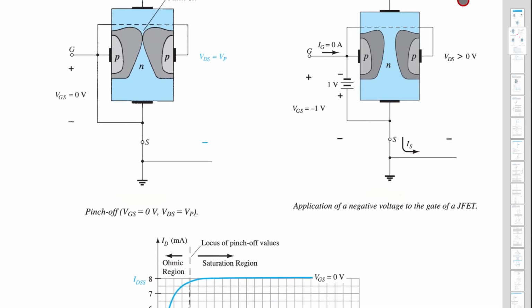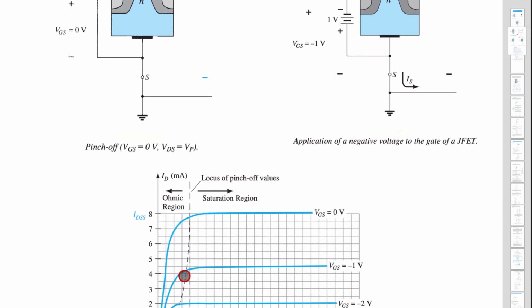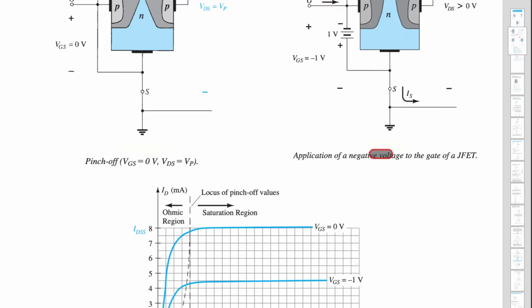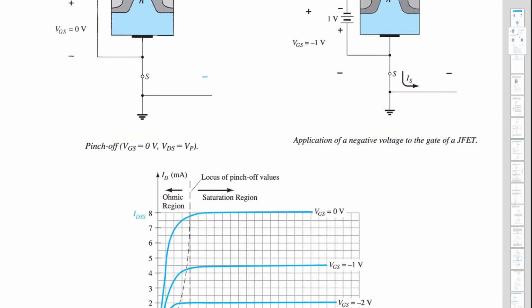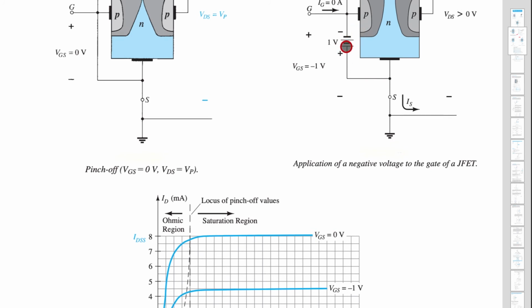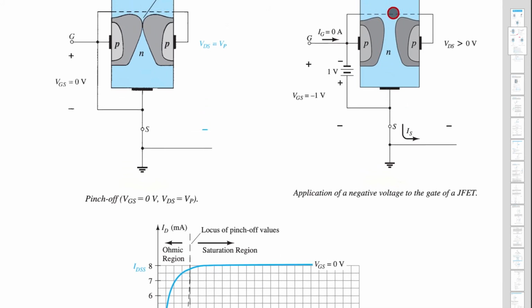Once electrons are removed from here, obviously this will come in contact. So sufficient electrons are removed by having a current. Once that happens, they come in contact. So similarly, you increase the voltage, what will happen? More electrons you have removed. More electrons removed means the n channel has become narrower, because the channel is created due to this n type, right? N type is what? Majority carriers are electrons. Once the majority electrons are removed, no electrons are left, so no current will go.